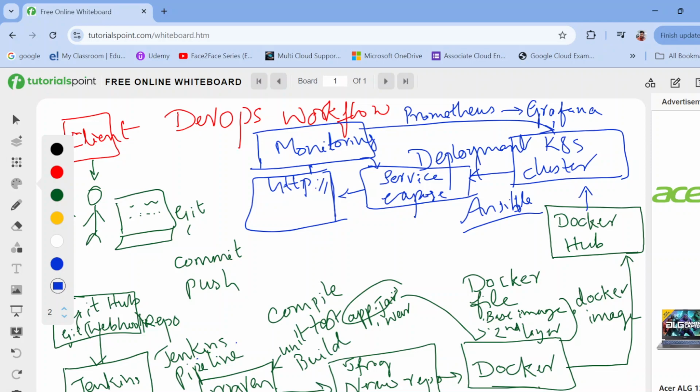That's the graphical tool. And we can have the most popular observability tool, mostly used by SREs, IBM Instana.